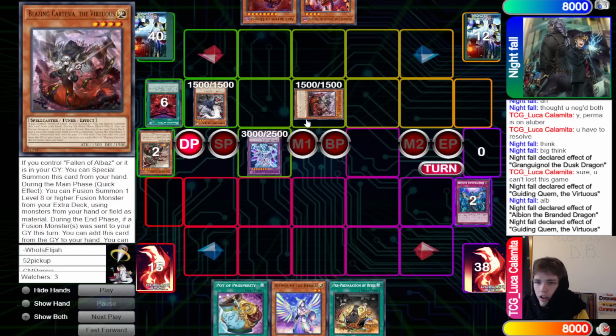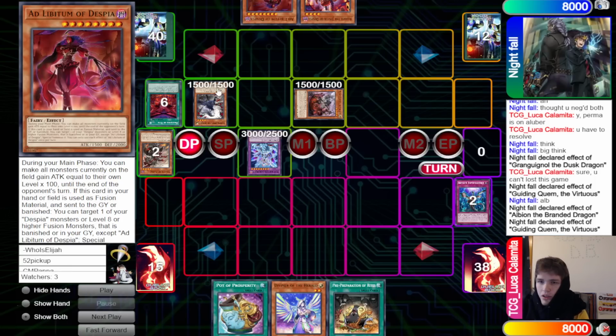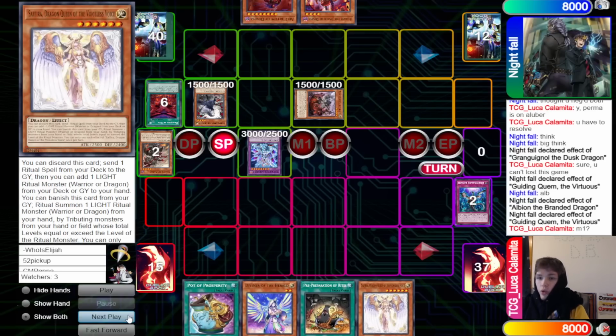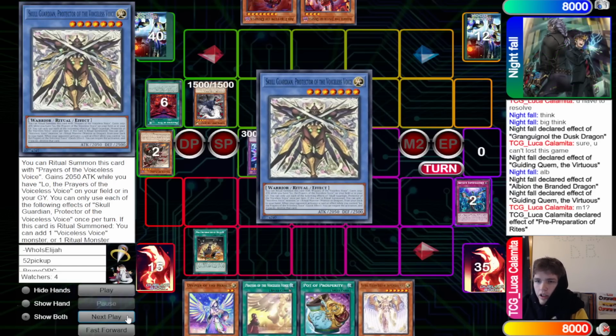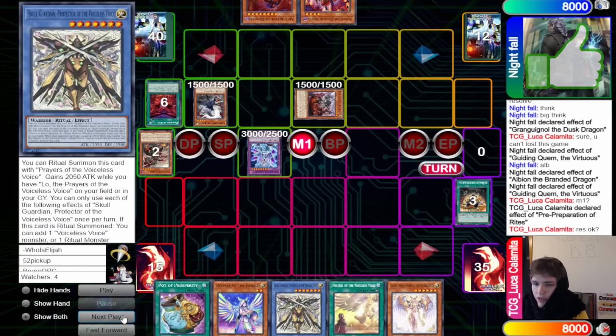Okay, so we have Mirror Jade effect, we have Cartesia, use Mirror Jade, Adlib, make Dragos to Paleo, Quem summon back out Mirror Jade, tons of follow-up. Pass, they draw the Queen, so they're going to go main phase, activate Pre-Prep. So grab out the Prayer, grab out the Skull Guardian. Alright, I said res is fine.